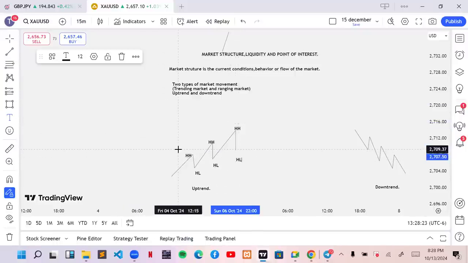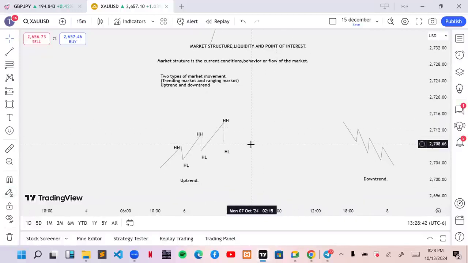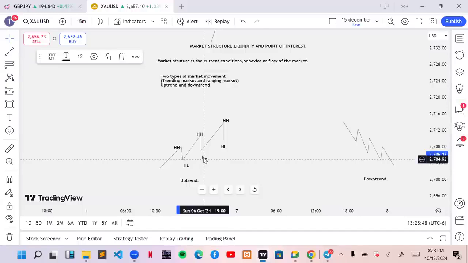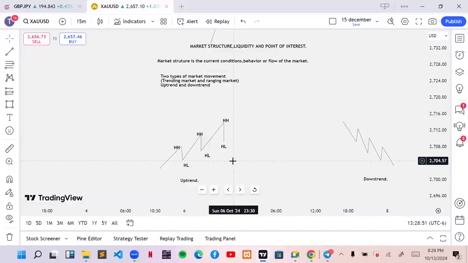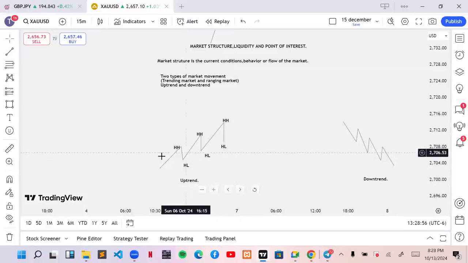So what do you notice? Each high that forms is always higher than the last one, and each low that forms is always higher than the previous one. These are the characteristics of an uptrend. That is what it means for the market to be in an uptrend. So what do I mean by a structure shift? A structure shift is when the market deviates from the current characteristics of its trend and changes to the opposite direction. You know the characteristics of an uptrend are higher highs and higher lows. So as you can see, higher highs and higher lows, higher highs and higher lows. The market now does something like this.